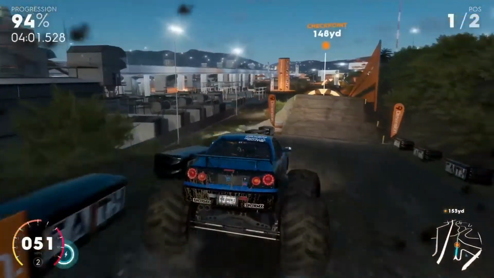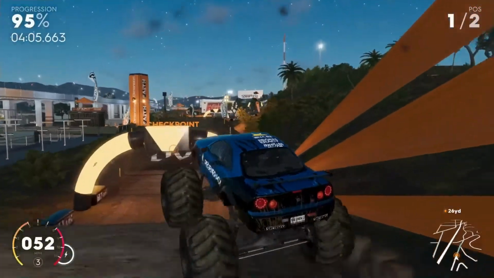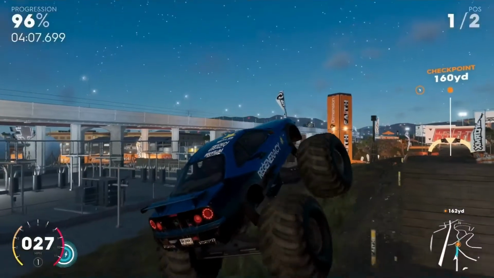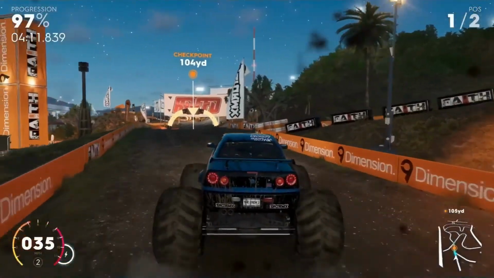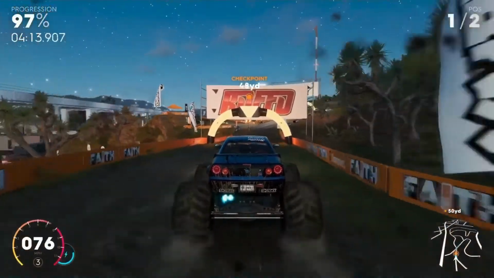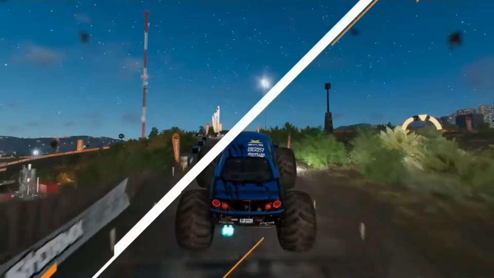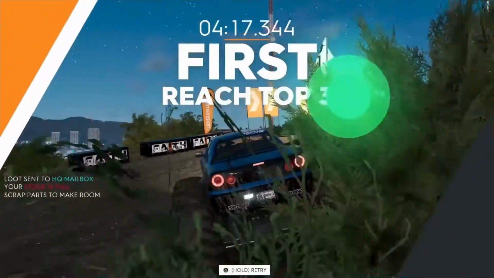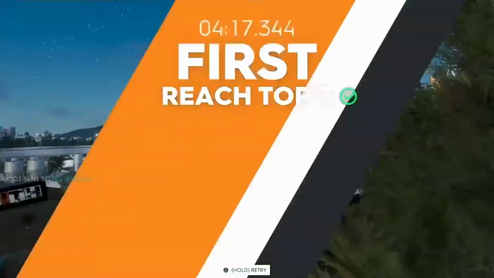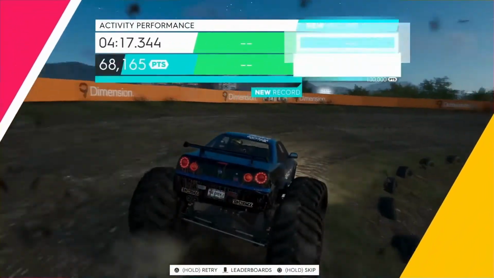That R34 Skyline really hit the perfect spot to be going in. Okay, maybe not. Still trying to learn. That one might have to take a good stable balance and go straight to the finish line. Okay, 4 minutes, 17.344 seconds. So let's see the activity performance.